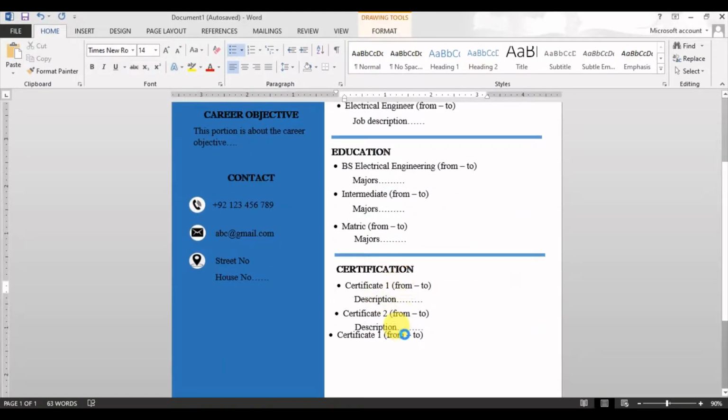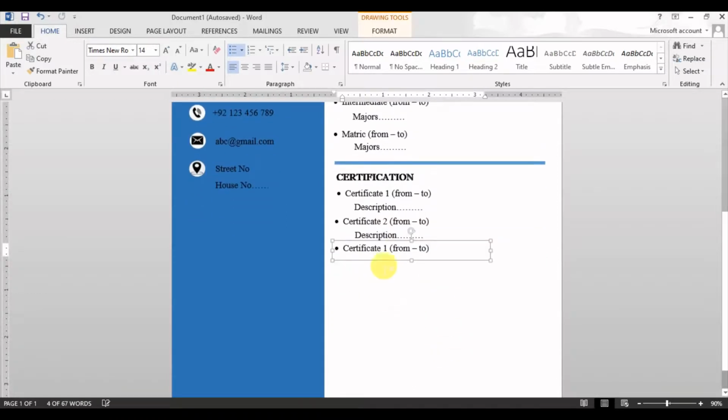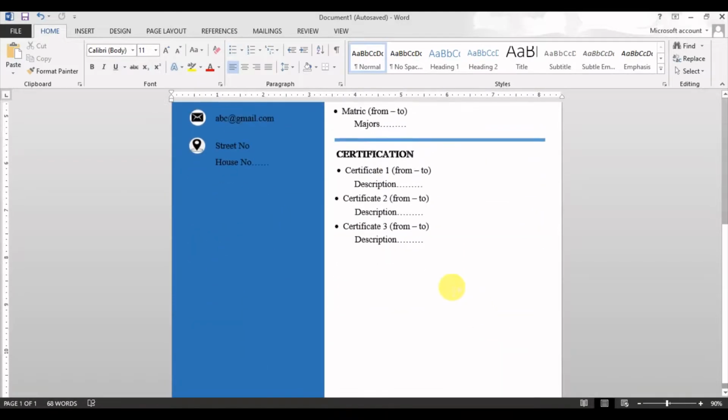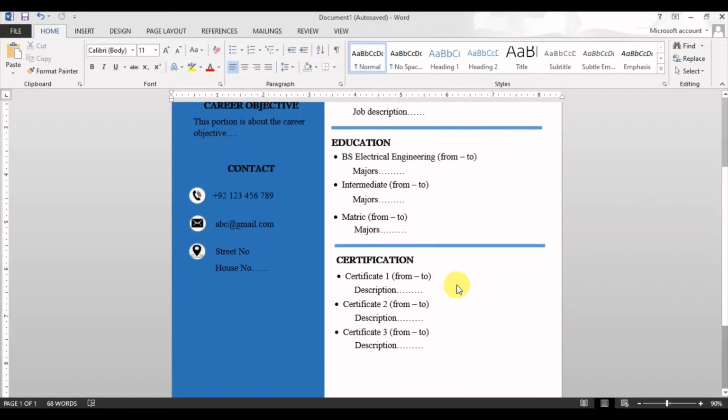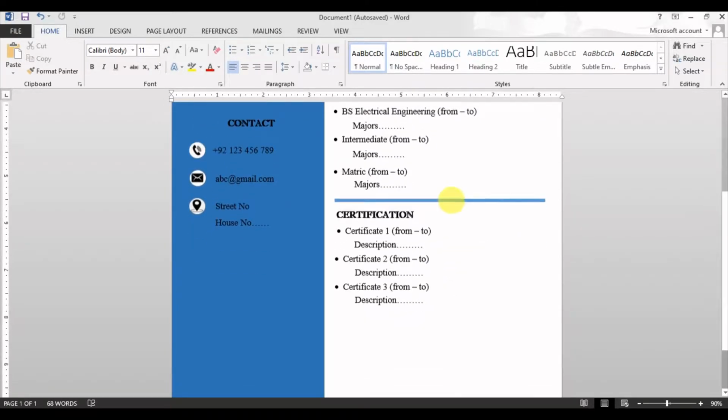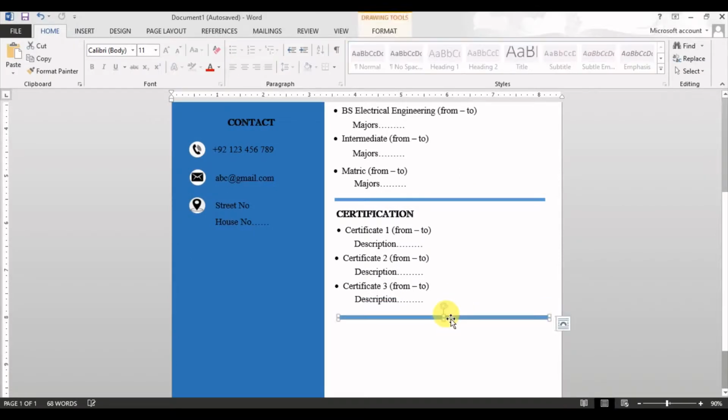Similarly, you can add up to the n number of certificates that you have earned during your professional life. So we are done with the certification portion. After this portion, just add another rectangle.